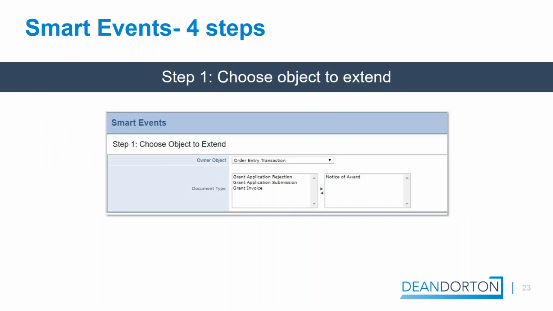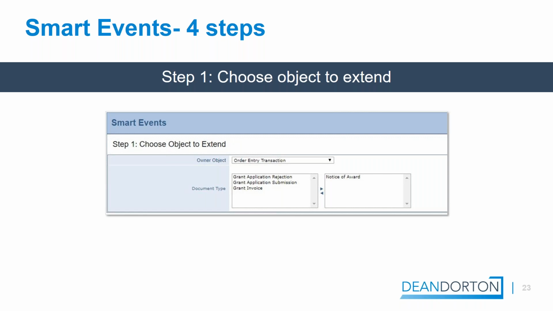I'm going to start with the 4 steps to creating a smart event. So it's a very similar wizard, obviously, because they all live in Intacct. So in smart events, your first step is choosing an object to base your event on. When you choose the object, you think about what is the source transaction that you're basing your trigger off of. So for example, if you want a customer tax ID to pop onto a sales invoice after the sales invoice is posted, then your owner object is your sales invoice.